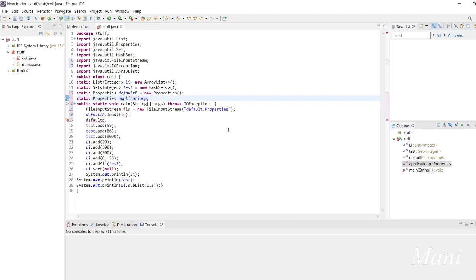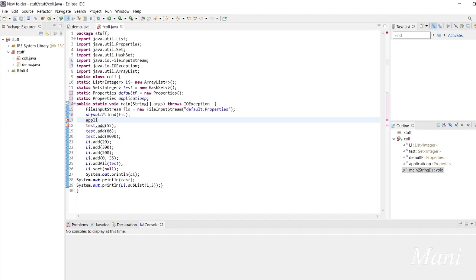Now the default properties object is ready, right? Using that we create the application properties. Where will you write that? Inside the main method, after default P. Application P dot load.